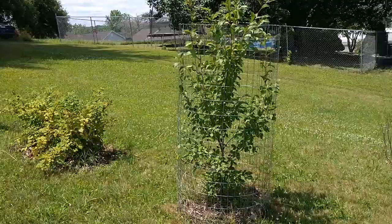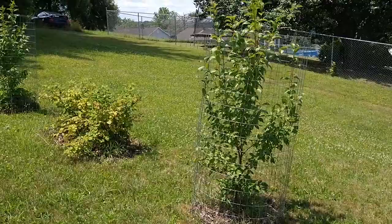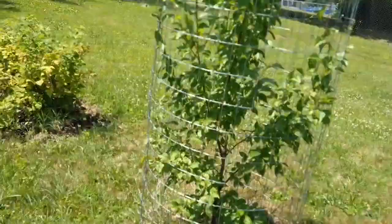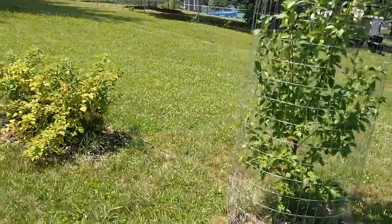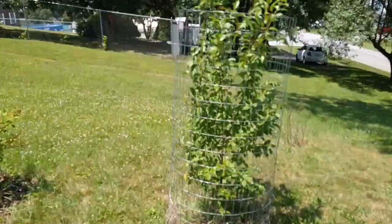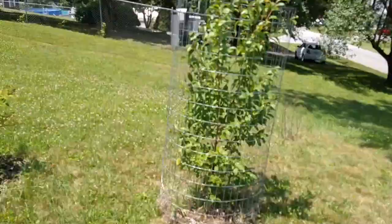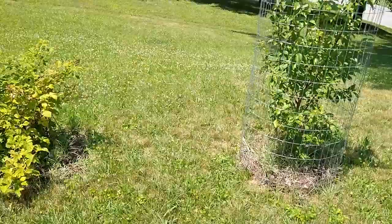This is a native plum. They're considered a dwarf variety. They only get about 10 to 12 feet tall and have a bushing habit. So it will put out a lot of lower branches. And at a certain point when they do become more mature, they actually can create suckers, which are root offshoots that can create more plants. So if you see one of these native plums in the wild, there could also be a 10-foot radius, or possibly even more around it, of the same tree, like genetically the same tree, because it's actually just putting up separate branches elsewhere. In order to get fruit from them, you do have to have it cross-pollinate.